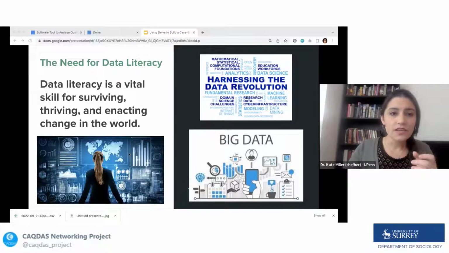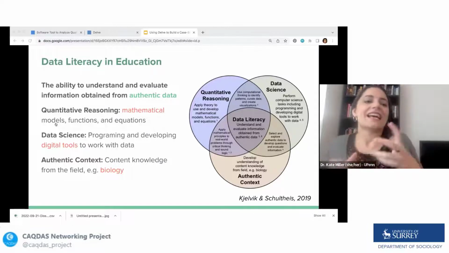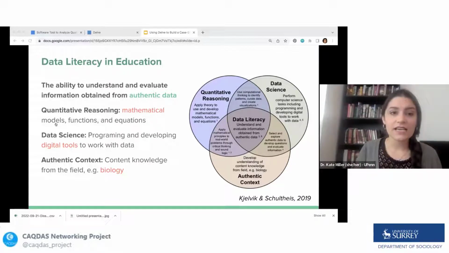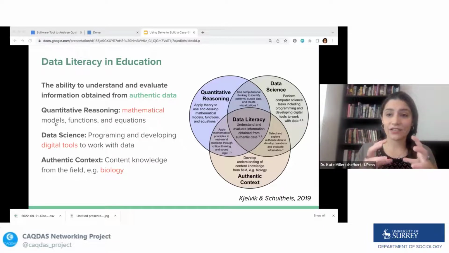So what exactly do I mean by data literacy? As data literacy is an emerging field, it's still defined in many different ways by those who study it. Within the STEM education fields, data literacy is the knowledge and skills needed to interact with data. In education research, with teachers and students, we really focus on what it is that students need to know and be able to do in order to interact with the massive world of data that exists around them.